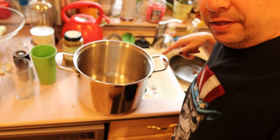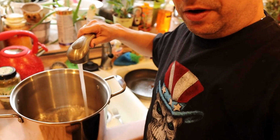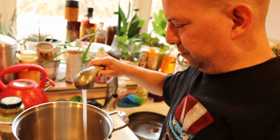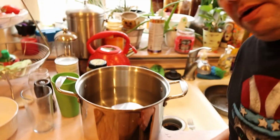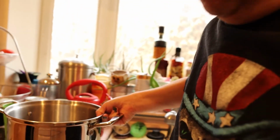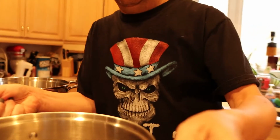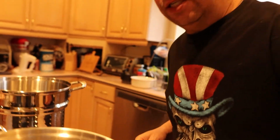Get yourself a pot right there. Put a ton of water in it, like so. Alright, so we have us a pot of water here. Cool. Bring this over to the stove. There we go. Then I need to get the artichokes out of the refrigerator. Hang on.